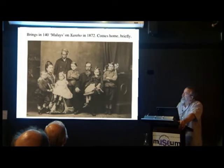Charles comes down to see the family in Fremantle, and he's a very clever man. The ship mainly sailed, and whenever he came close to port, he'd fire up the engine and come in under a cloud of steam, and everybody would think, oh, Mr. Broadhurst's wonderful. Because remember I said there was no coal here, and so on. And he came home to the news his little boy, Ernest Edward, had died.